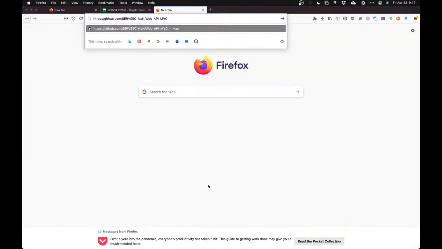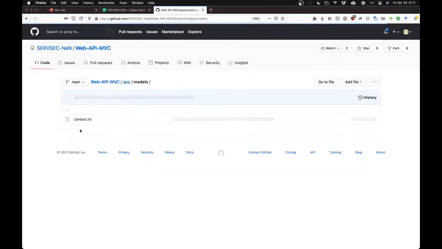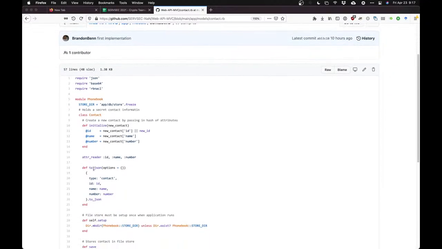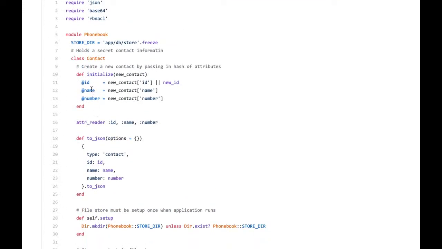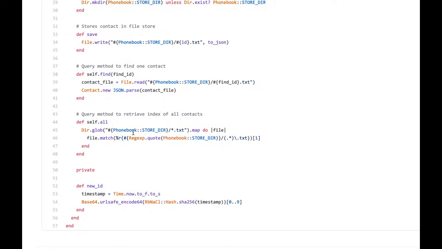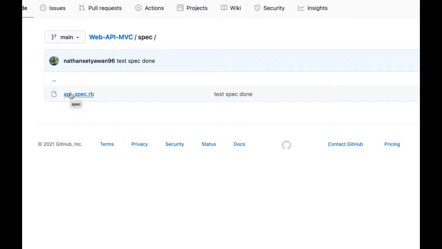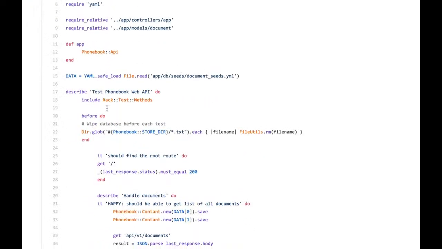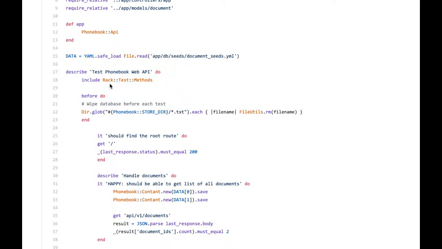All right, Team B. Your models are contacts, is that right? It's kind of like a phone book right now. At this stage, you just have a name and a number, right? Okay, cool. And you are also generating a new ID the way I suggested. Cool. And were you able to get some tests working? That's another story. Okay, it looks like you made an attempt.